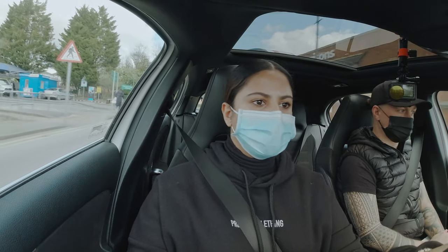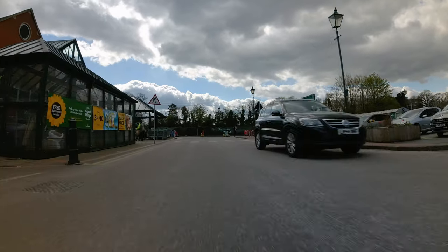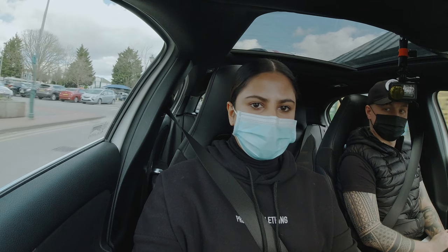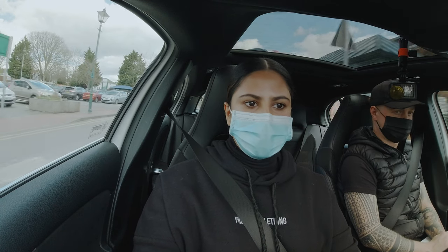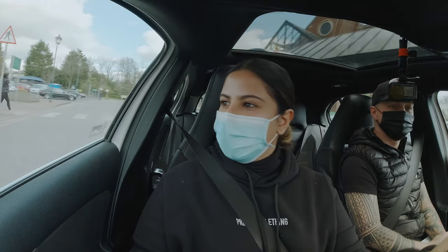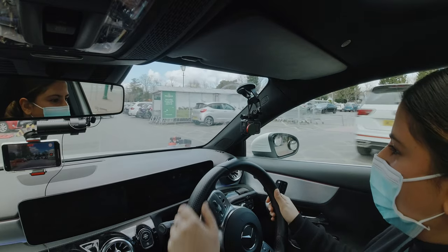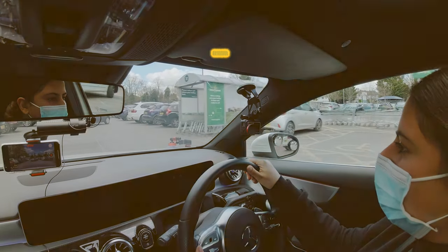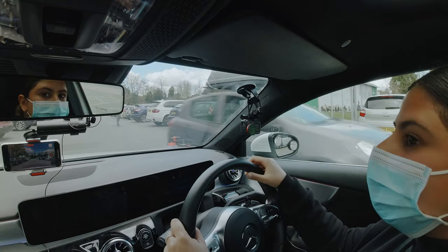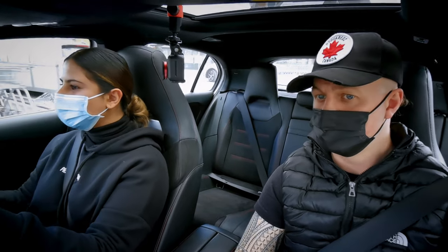Once you reach the end, turn right. So here, Rania needs to observe to the left. Look as I observe multiple times and check to see if she's watching. I did not see her look at all. I did give discretion on this occasion. However, this could be a serious fault for observations at the pedestrian crossing. Okay, just follow the road all the way down to the end.